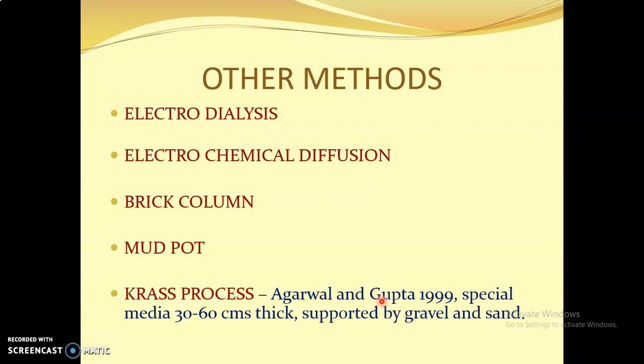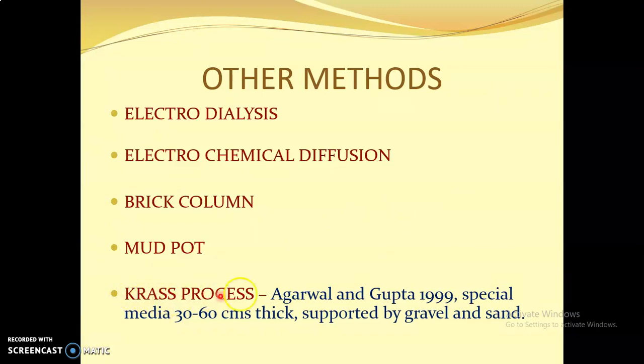So this is about the Nalgonda technique. As I told you, it can come as a short note individually, or it can come as part of your main question asked on defluoridation. Now just to know the other newer methods, there are costly equipments like electrodialysis and electrochemical diffusion, or you can use crude methods like a brick column, where you powder the bricks and add them to a column within a PVC pipe, and when you pass water from the top, the brick contains particles which are supposedly adsorptive in nature. The same effect can come when you use a mud pot. When you store the water in a mud pot, it results in removal of fluoride.